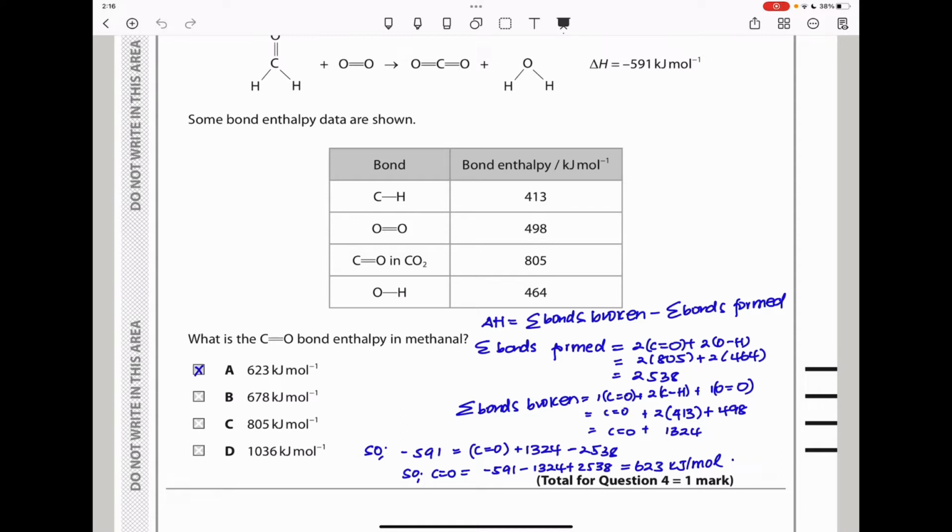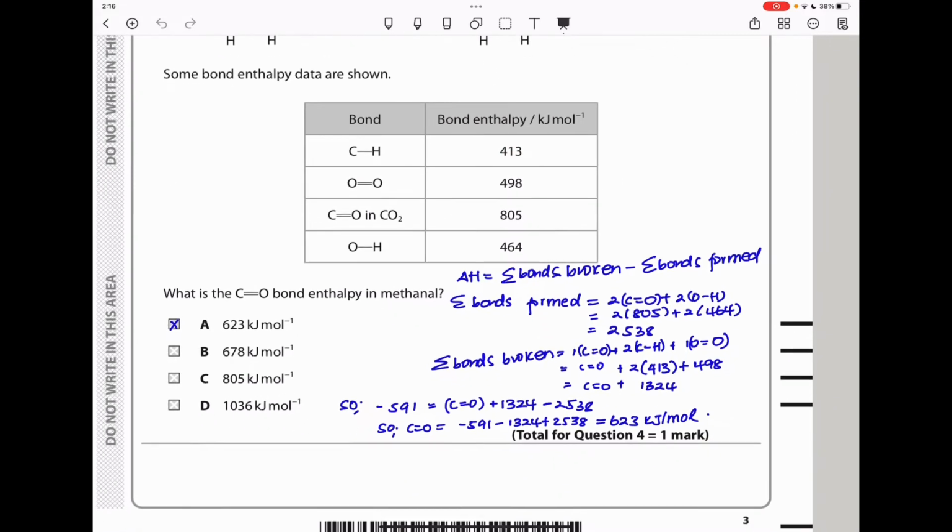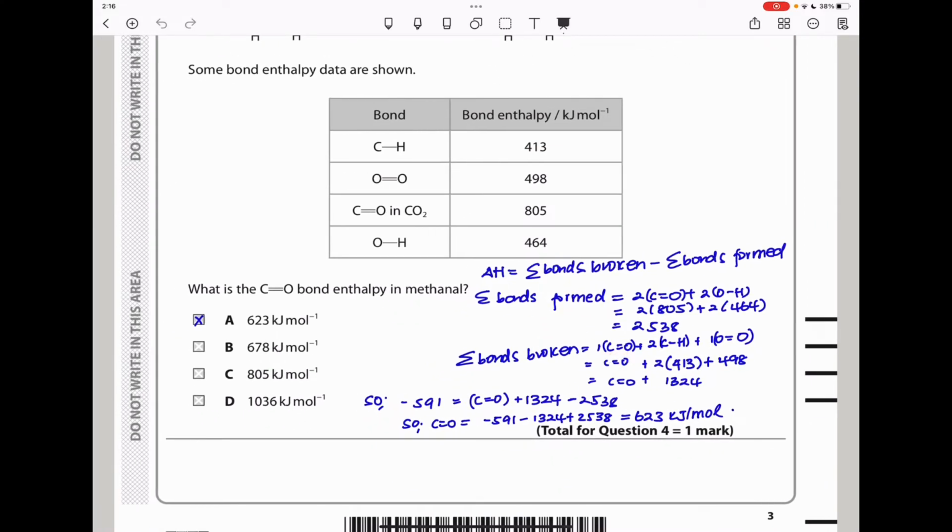Now I had to look at the reactant side. At the reactant side, we have 2 of these, and we have that. So for this oxygen broken, and these 2, you get 2 times that, but this is what we're looking for. So I put them here. We can see we are looking for that, but we have each for carbon-hydrogen multiplied by 2. When I sum this and that, I get 1,324. Remember, I am looking for this one.